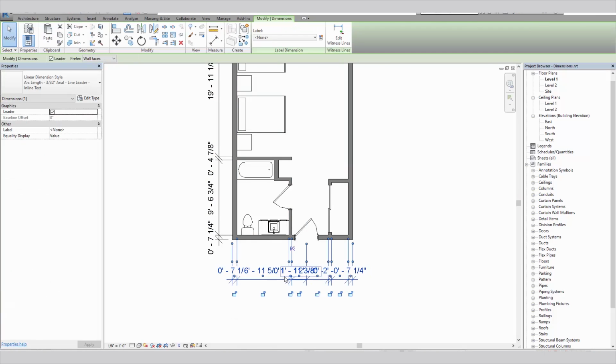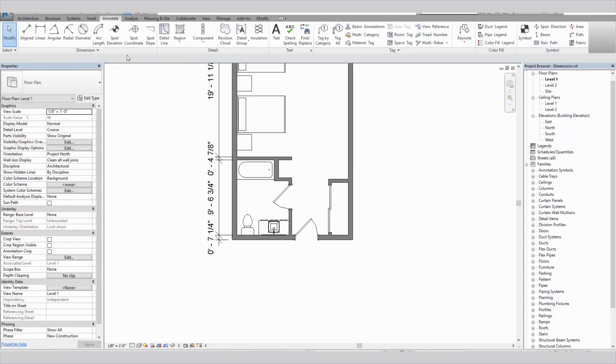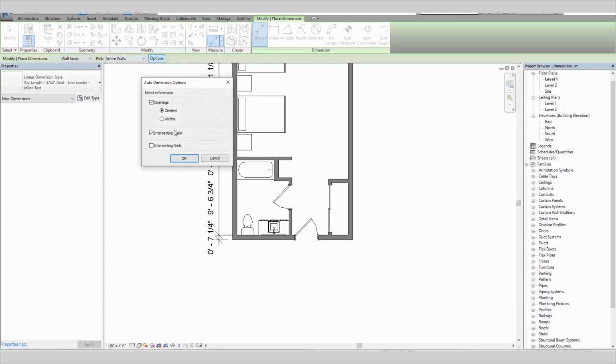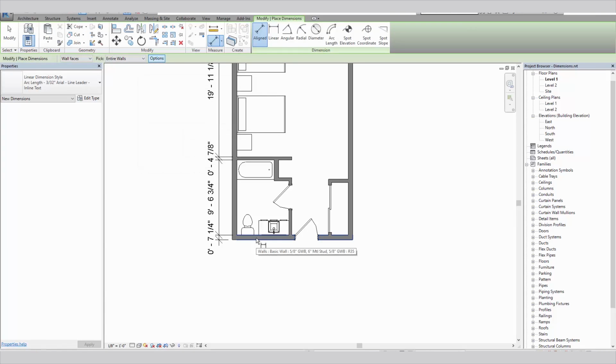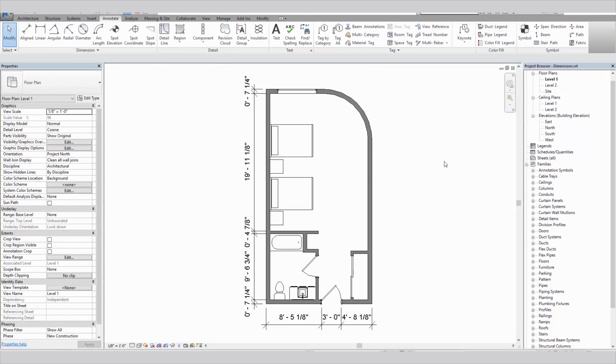And that's getting pretty congested, so in this case maybe we will just do openings, and instead of center we'll do widths this time. So I can just hit that, and it does the width of that opening along with the outer two walls. So that's the basic gist on placing the dimensions. Let's go through some of the dimension options we have.